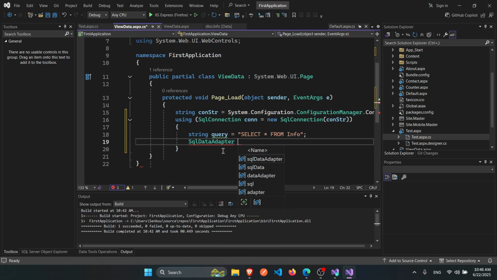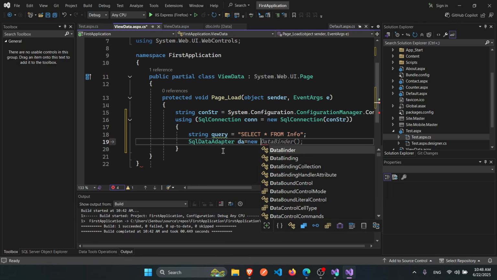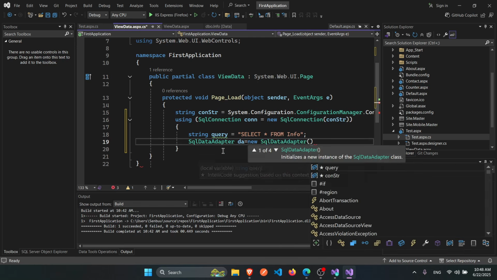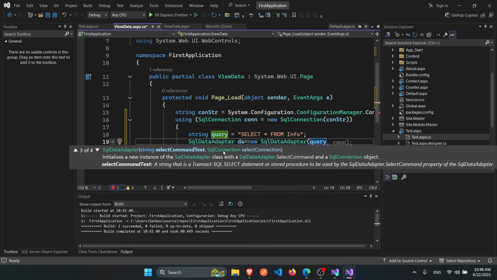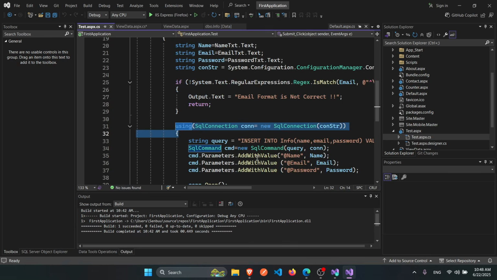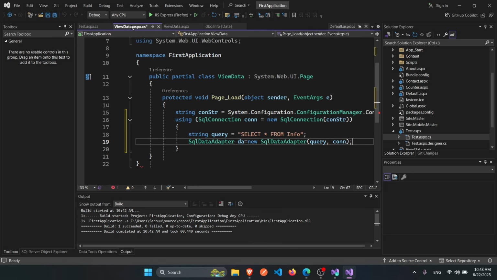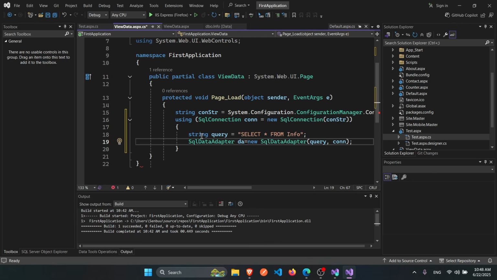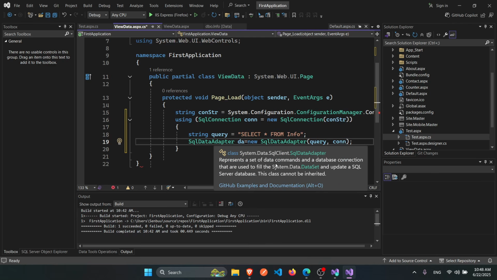So data adapter DA and the new SqlDataAdapter. Here we need to pass our query and connection. Over here, if you see in the test, we were using SqlCommand, but whenever we need to receive some data from the database, we will be using SqlDataAdapter.